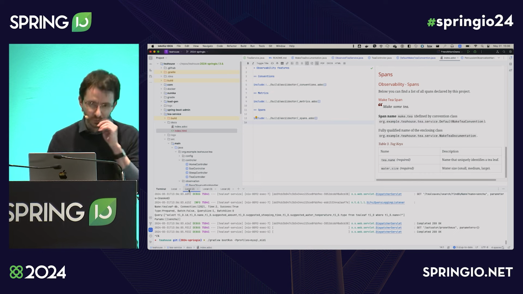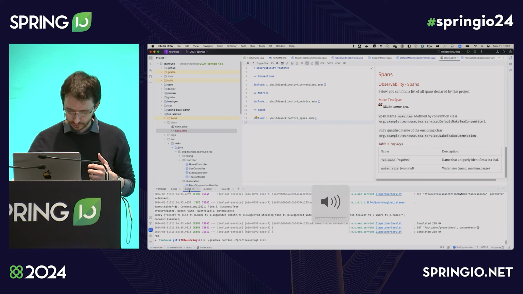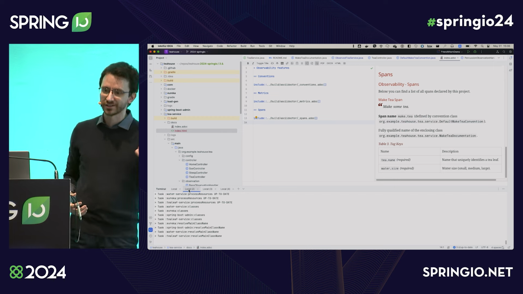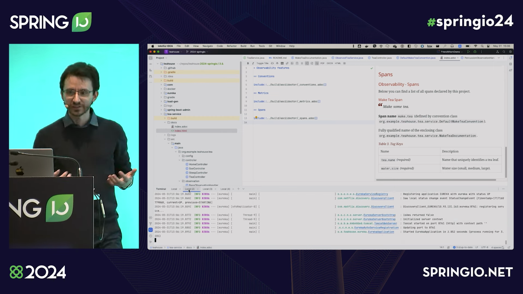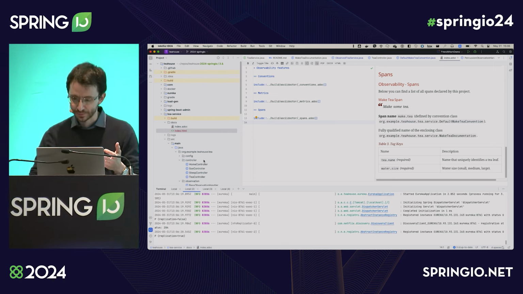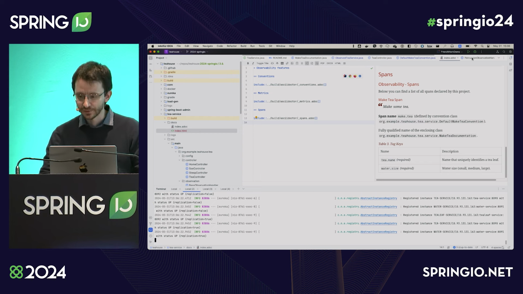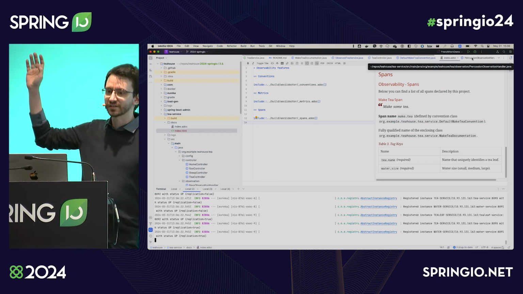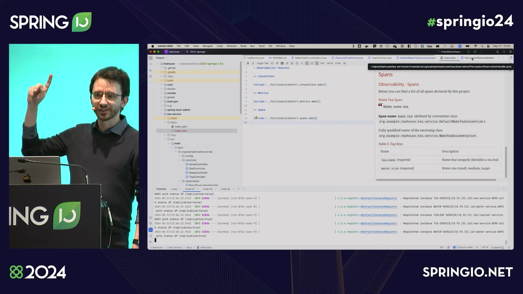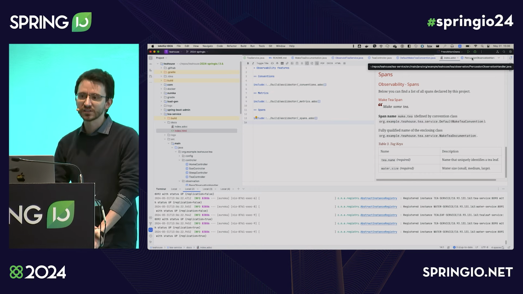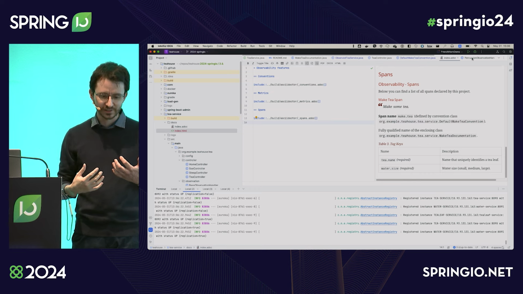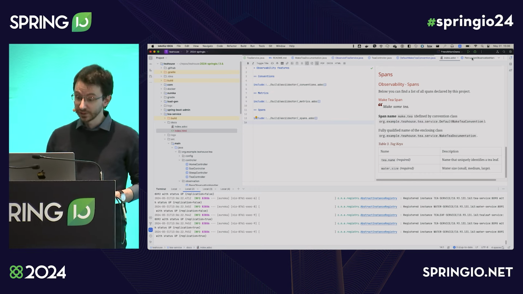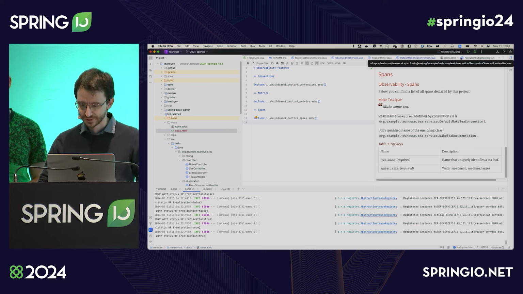But let me show you the sheer power of this. What are the things that you can do with this? So let's start and write an observation handler. First of all, who knows what MIDI is? M-I-D-I. Yeah, that's cool. Okay, so that is the musical instruments interface that you can use for a bunch of things. Believe it or not, Java has support for that.